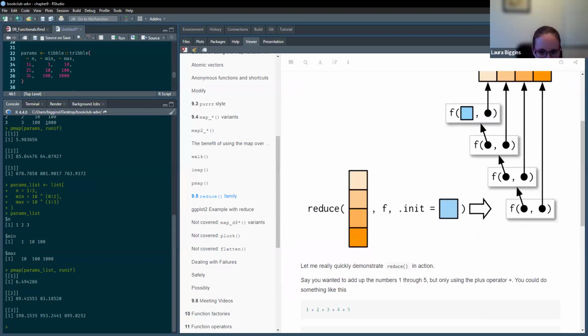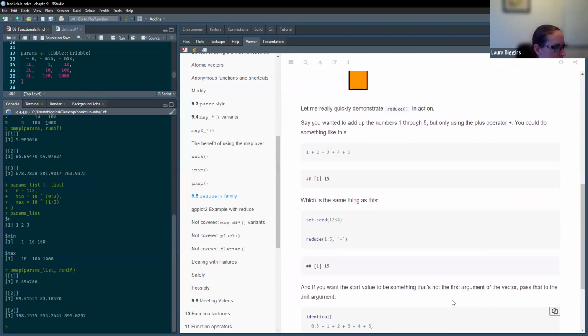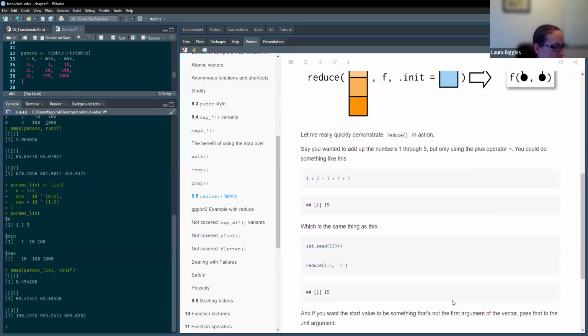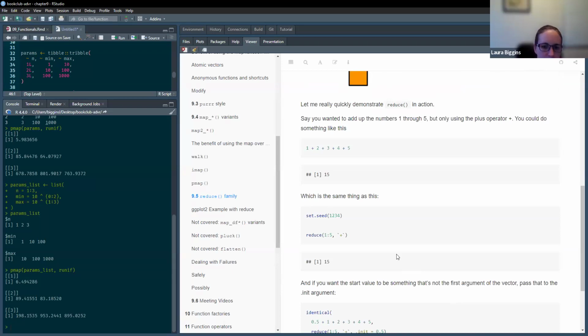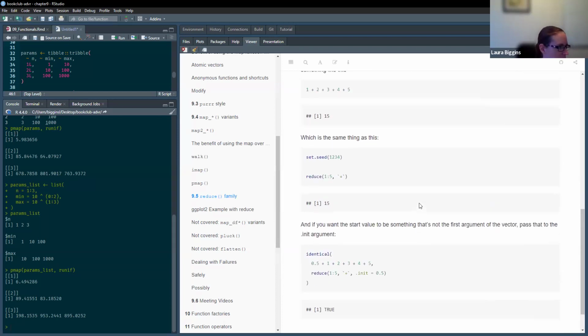So I think there are some examples of this. These examples are different to the ones in the book. I think this one's probably simpler.